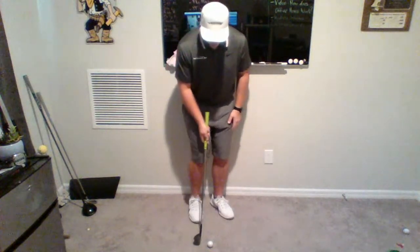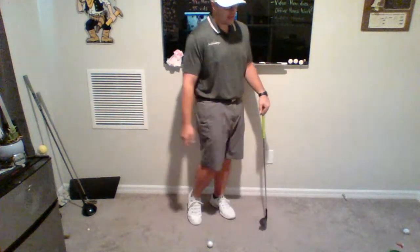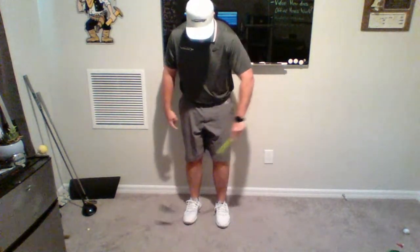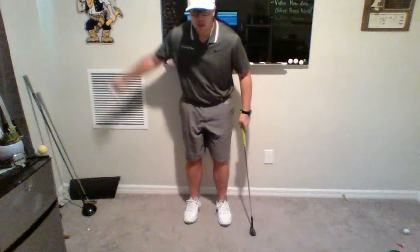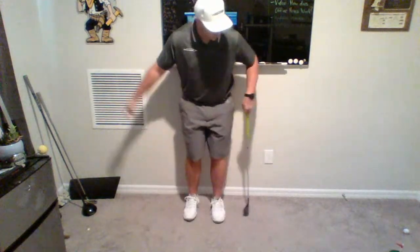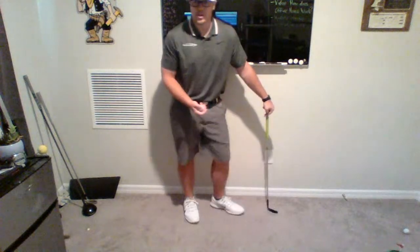And what this allows you to do is make it a lot easier to rotate through contact, right? If you imagine I was going to toss that ball over there, it's perpendicular to my toe line here. If I was to toss the ball over that way, it'd be a lot easier if I was like this, right? If you're playing beanbag toss, or cornhole or something like that, you don't throw the cornhole bag like this. You throw it like this. You open up. It's a lot easier to do that.